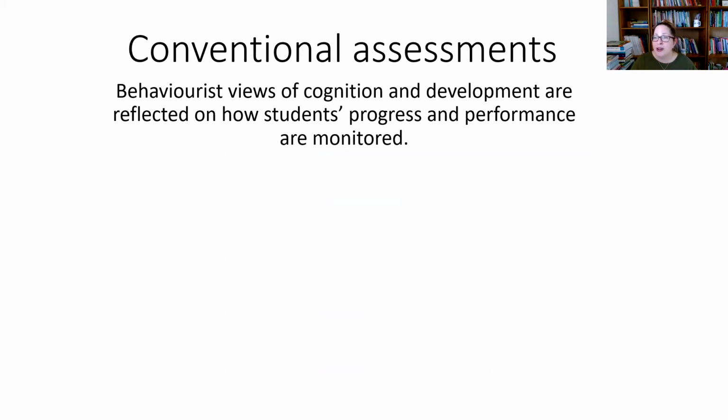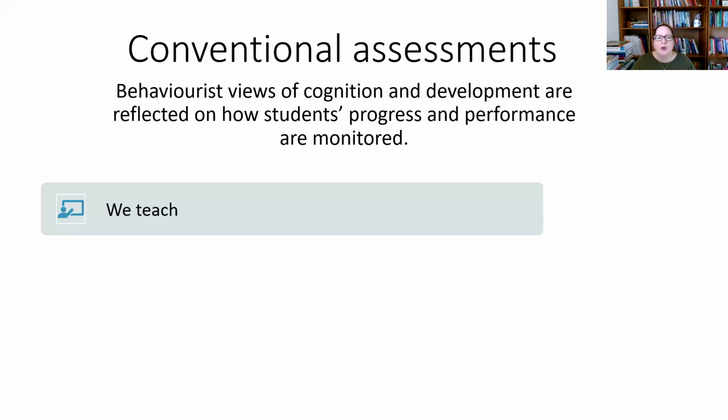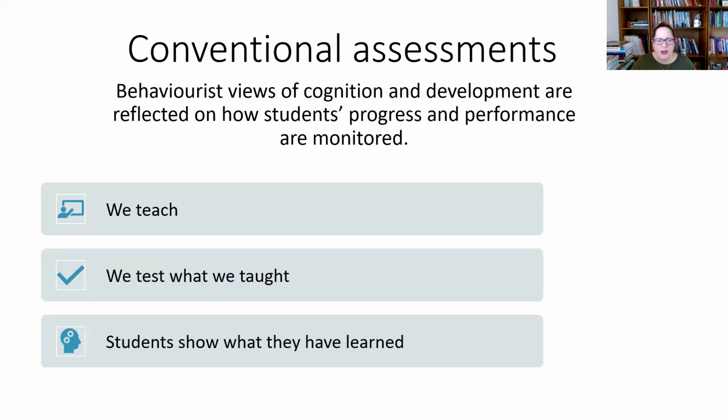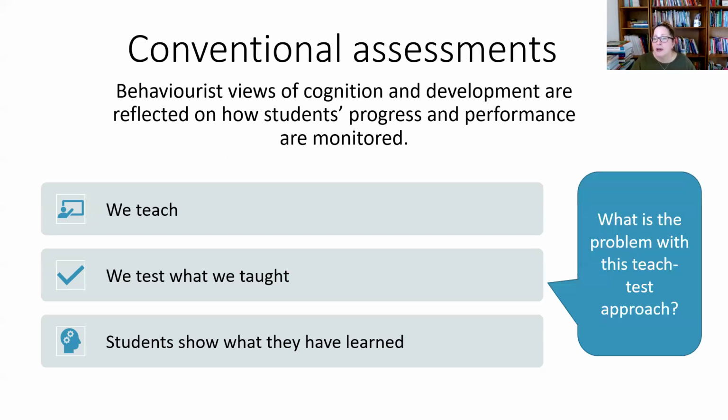So when we talk about conventional assessments in schools, they're often from a very behaviorist position in terms of their views of cognitive development. And so we expect that we teach the students something, we test what we taught, and students show what they have learned. And so it's very Pavlovian, if you will, that idea of you do something, they do something, and then you test it. And so it's quite an old-fashioned view of assessment. We still do use a lot of these kinds of measures.